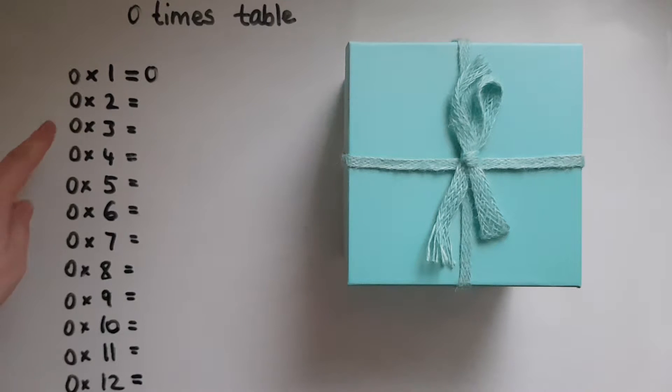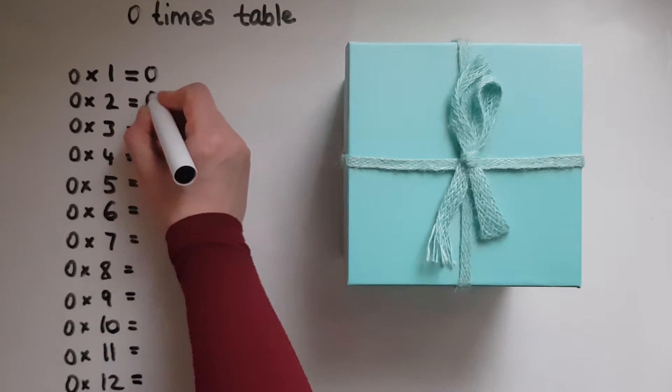Same thing again. I plan to put my hand in and get two cubes, but I'm not going to do it because this tells me that I do it zero times. So zero times two is zero again.